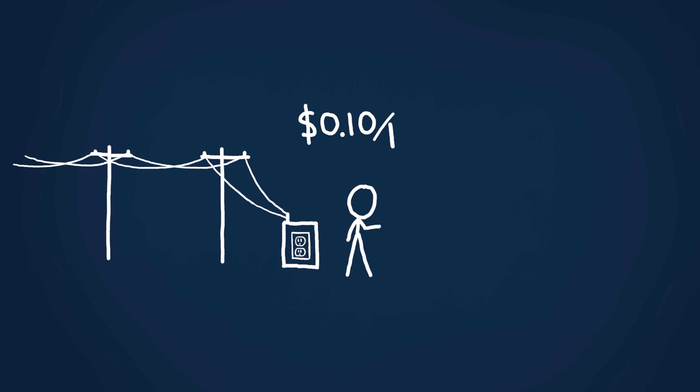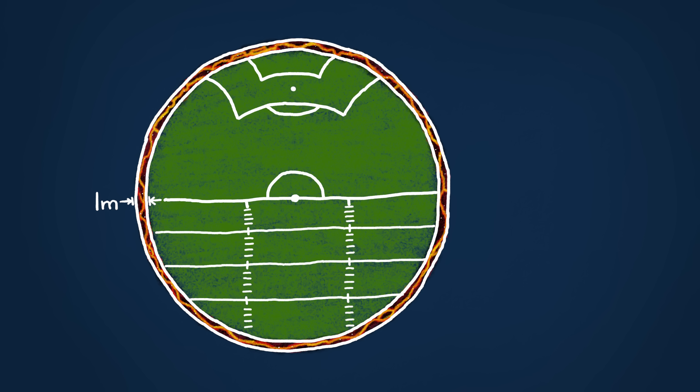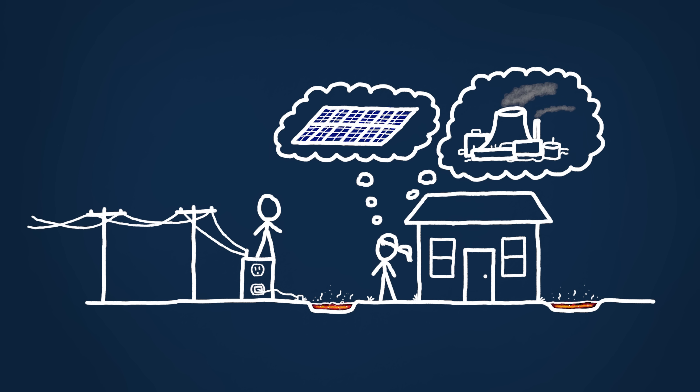Anyway, electricity typically costs around 10 cents per kilowatt hour, so each square meter of lava moat is going to cost you around $10 per hour. This means that a lava moat a meter wide and enclosing an area roughly the size of a football field will cost $60,000 per day. If you don't like the idea of being reliant on somebody else to keep your lava moat home security system operational, you could instead power it with solar panels or build your own power plant.